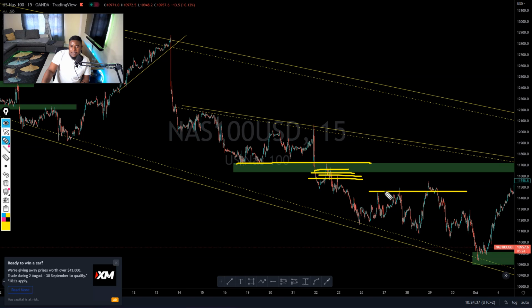Even here, I see something like a resistance. It's where the market was respecting. You can just keep selling there. But the bigger thing is, we know that we are on a downtrend. It's not like we're just selling. We understand the structure. We understand the market structure. I hope you see that.